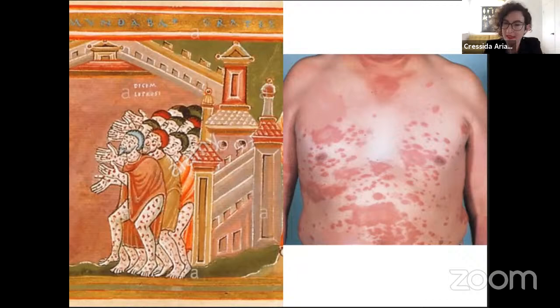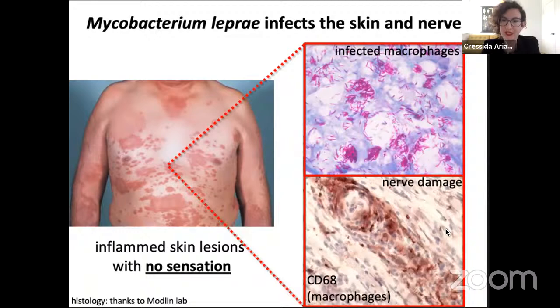Now, the reason that this test works is because leprosy is the only skin infection that causes this widespread demyelinating destruction of nerves within these red skin lesions. So we've known that leprosy causes nerve damage for over 1,000 years, but we still don't fully understand how that happens. As I mentioned, leprosy is a mycobacterial infection of the skin and nerves.